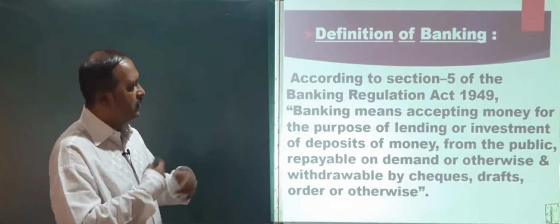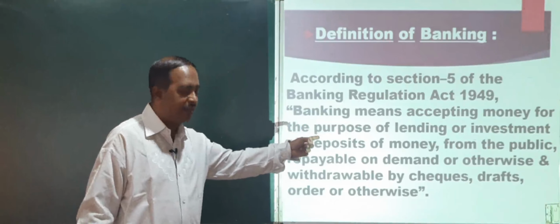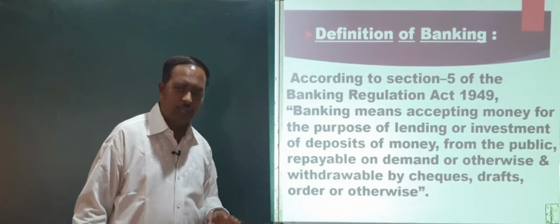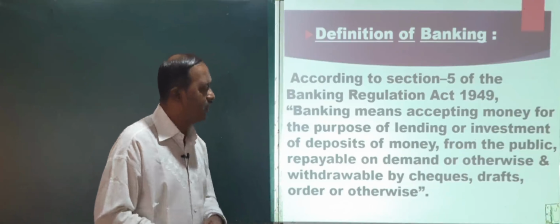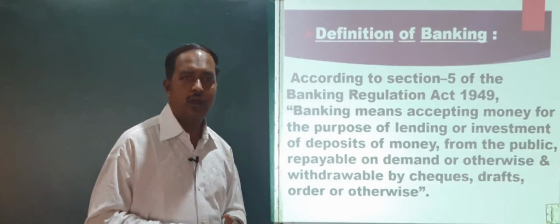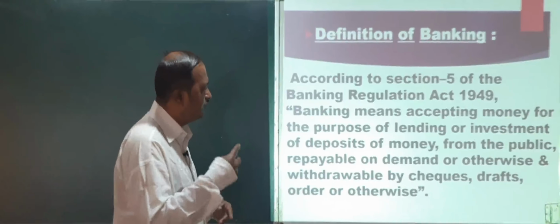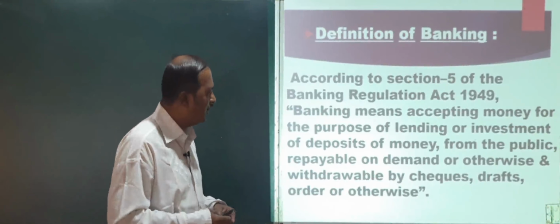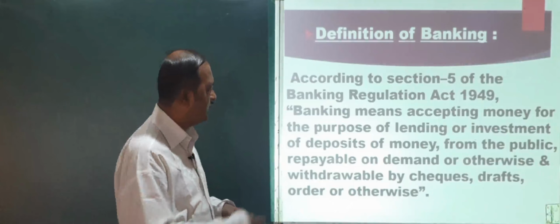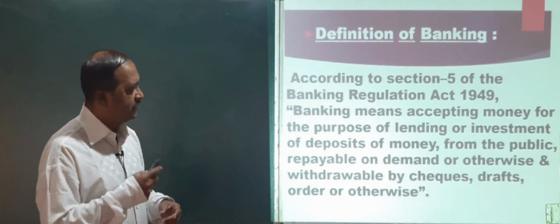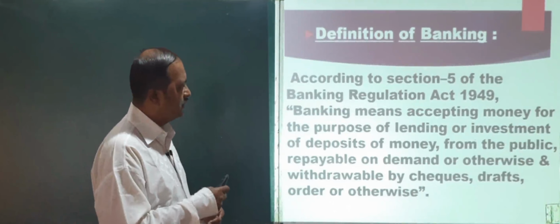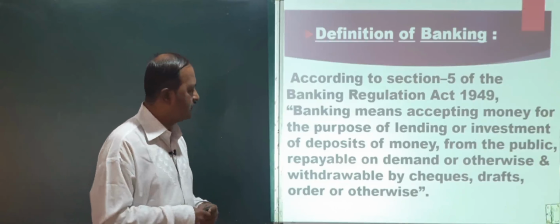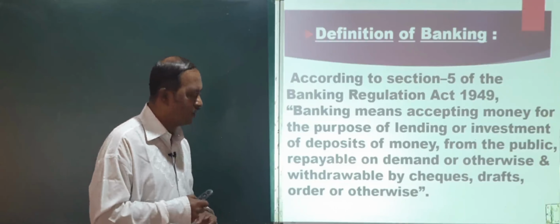Whatever money is collected will be utilized for lending and investment of deposits of money. So the bank not only lends to needy persons, but whatever amount has been collected by the bank is further utilized for investment purposes, and these deposits are repayable on demand or otherwise withdrawable by checks, draft, order and otherwise.